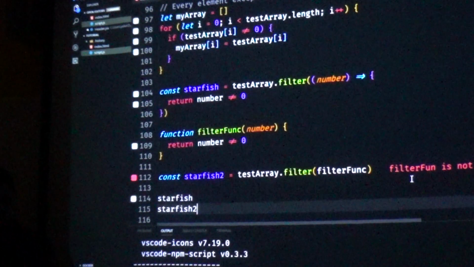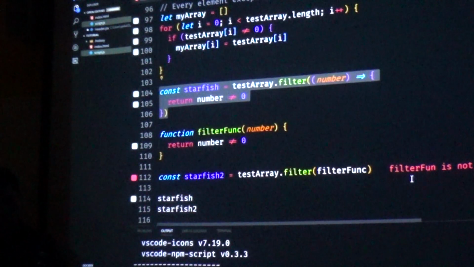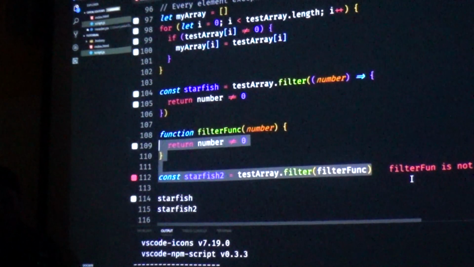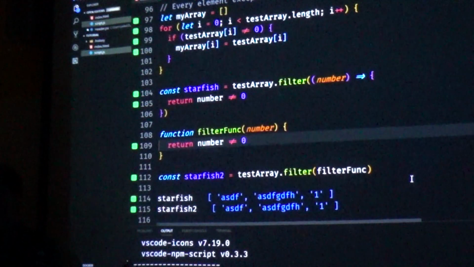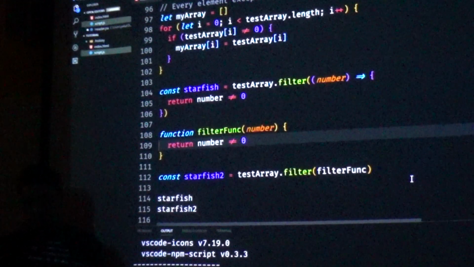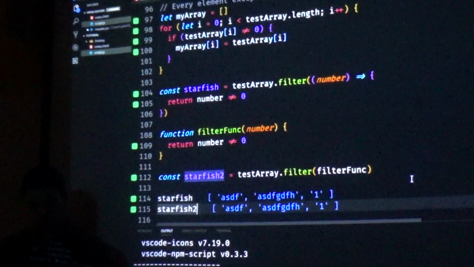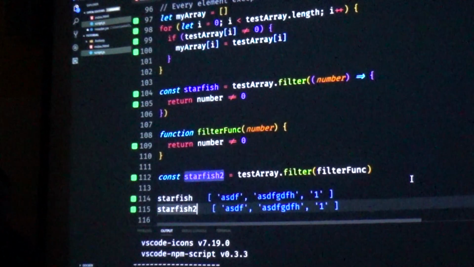So, okay, this is the same as these 3 lines. Just a callback function, right? And they have the same value. Oh, come on, print the value. Yes, there we go. How is that?